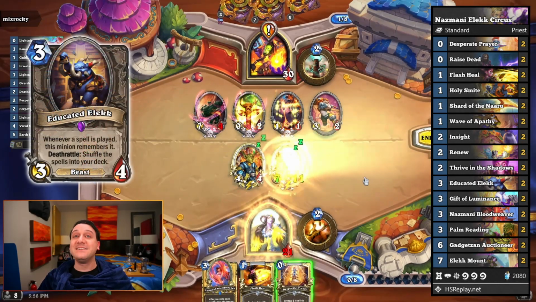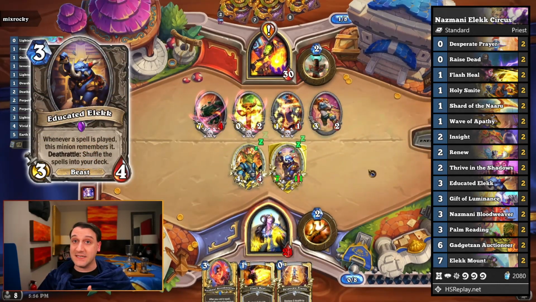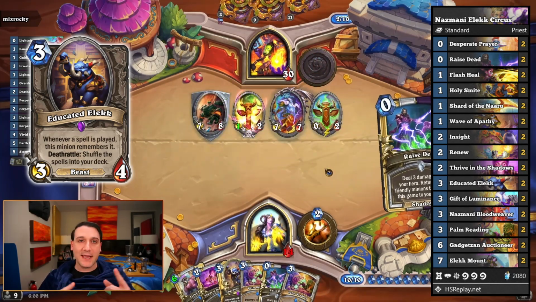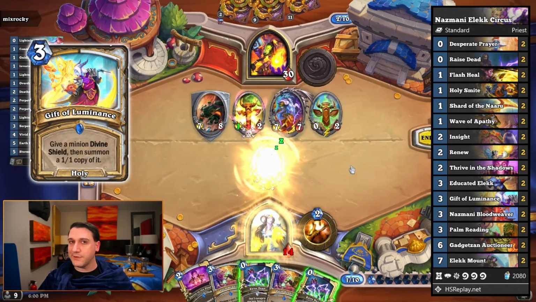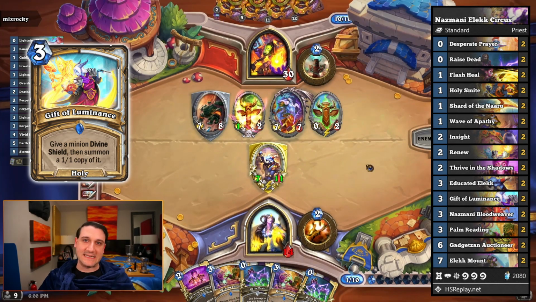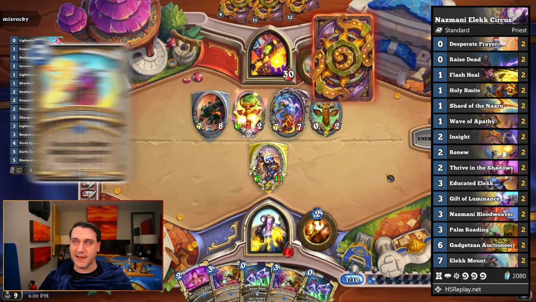Once again, the educated Elics are in the deck to get us additional Elic mounts, and occasionally you can copy an educated Elic with Gift of Illuminance, but there's a decent chance your opponent will concede before killing your Elics off if you do that.